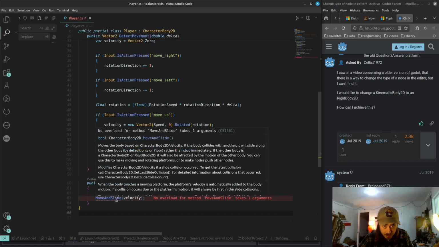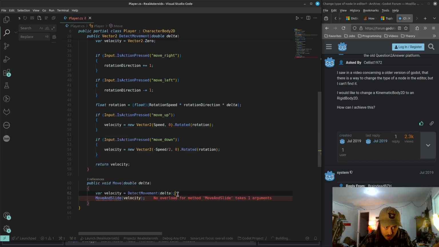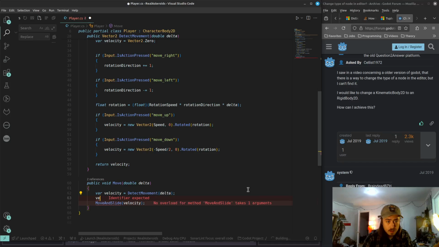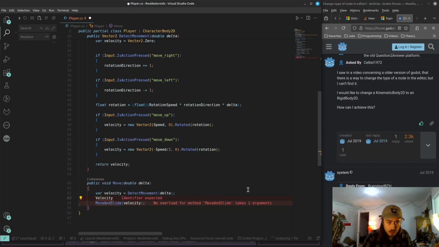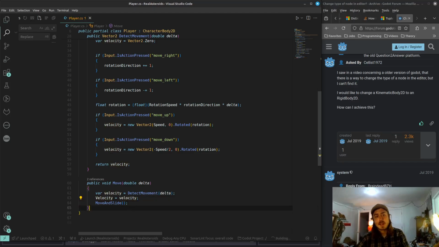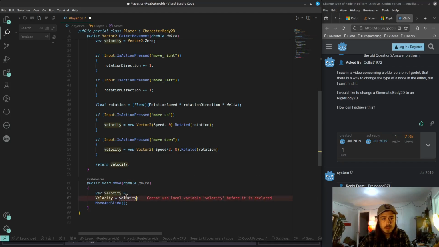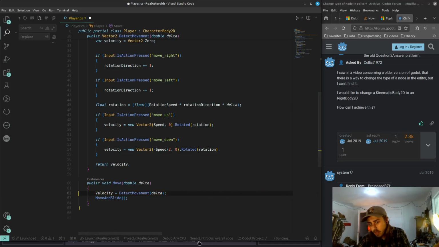What does it take then? Oh, okay. So it just has a velocity property. So I could really do this, and then just ditch that out, right?